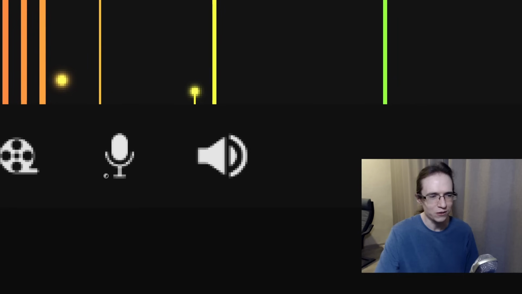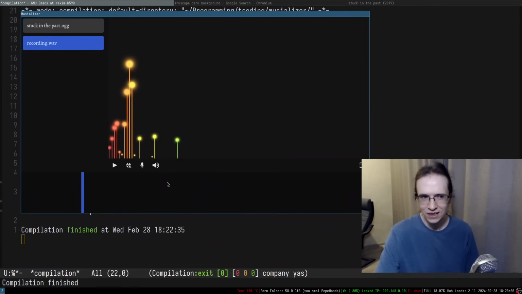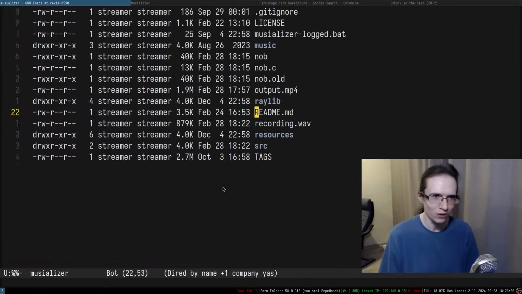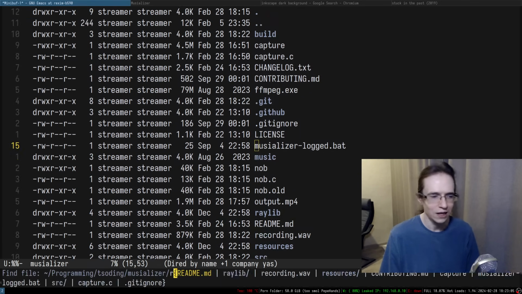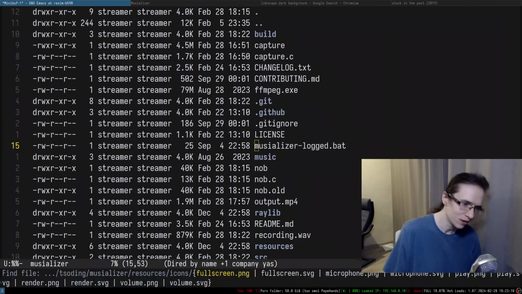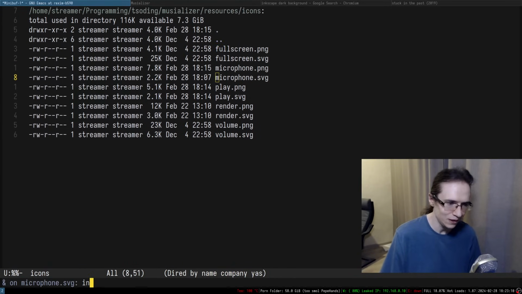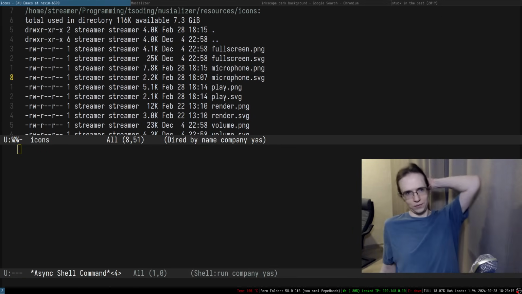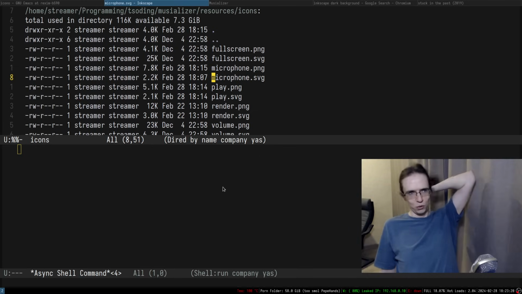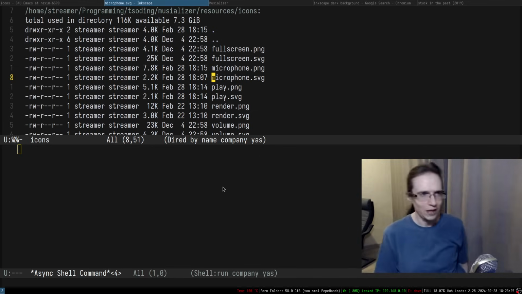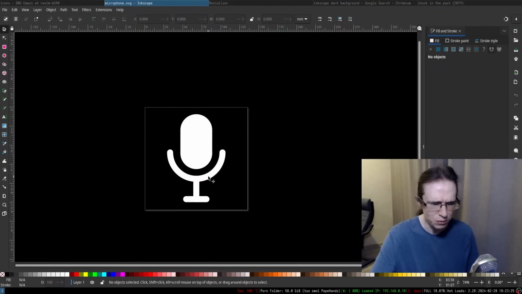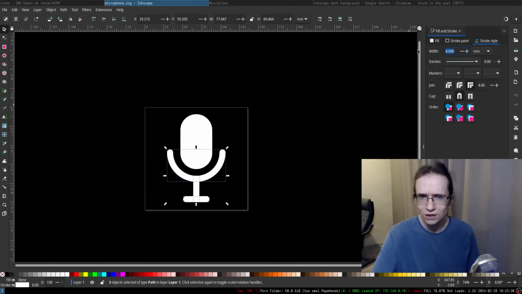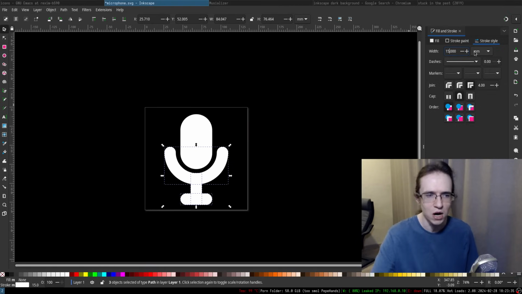The thing I don't like about this microphone is that I think the leg is too thin. I think it is a little bit too thin. So one of the things we probably want to do is go into the Resources, icon microphone. So let's open that in Inkscape one more time. Of course, let's wait until it opens up this bloatware. I do like Inkscape, by the way, but it's a little bit bloated, to be fair. Let's be honest. It's very bloated.